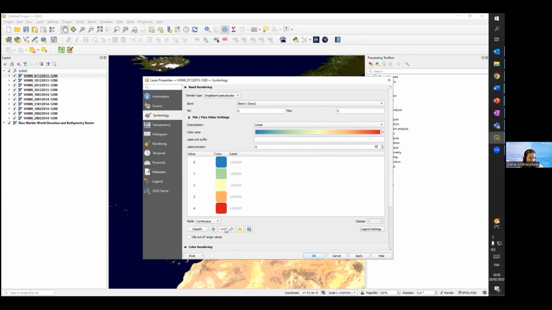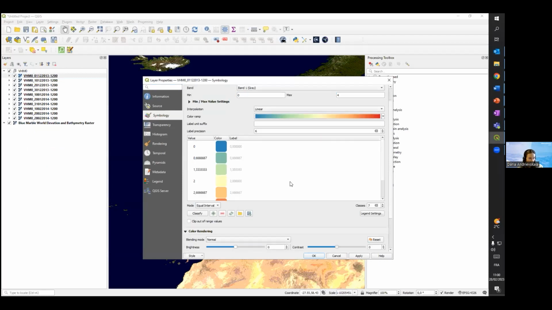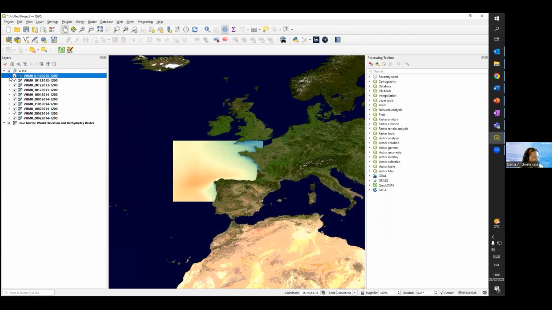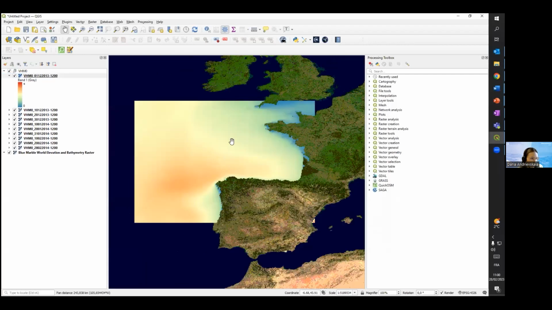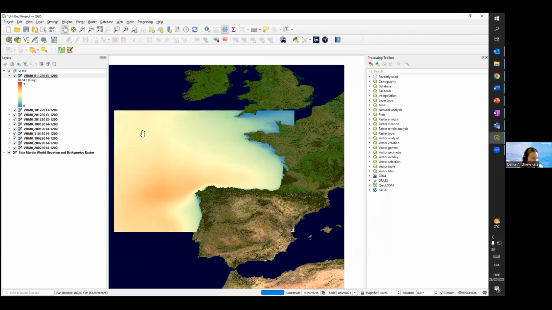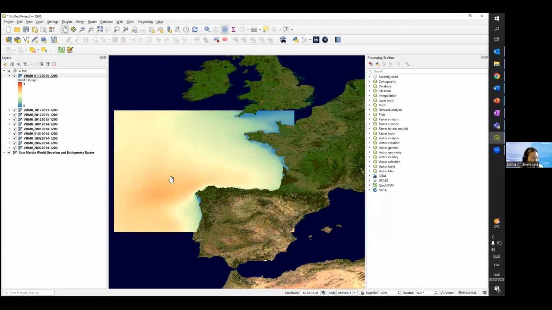Also, right now it's continuous, so we'll do equal interval and set only 5 classes like this. We don't need this big precision, we can put 1. So you do this, you click apply, okay, and now we see our evolution of a wave here. Of course, red color represents more extreme waves than blue.